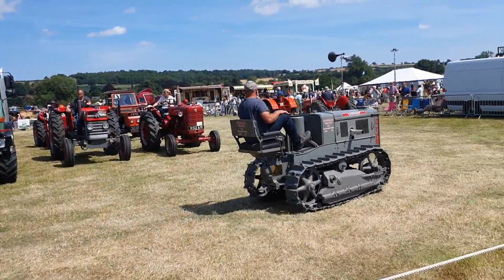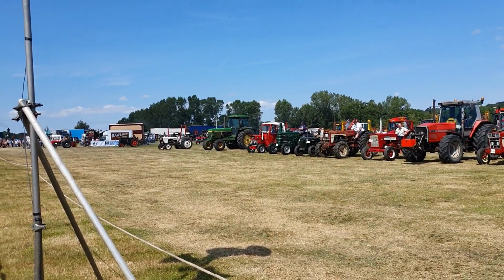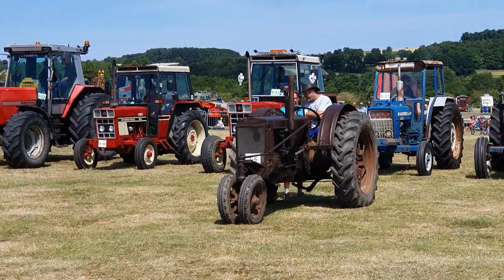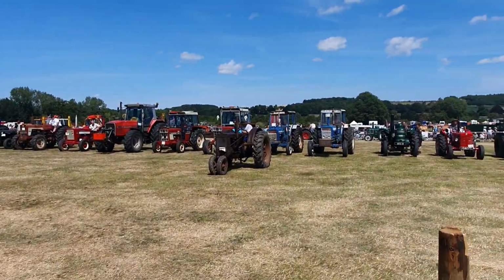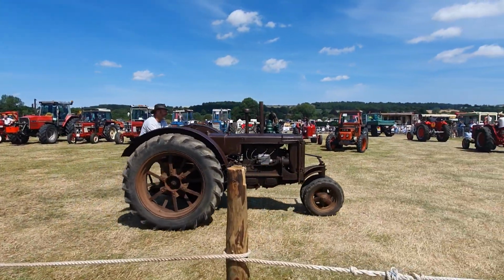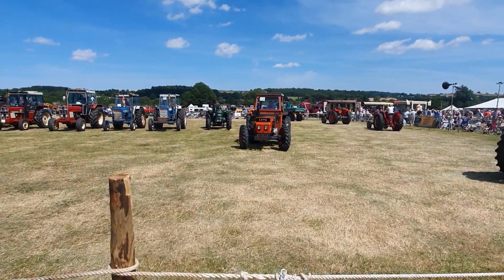Some say the best looking machine on the field. Yeah, I do agree with them. Why the small double wheel at the front? Originally for roadcraft work. There's the mounted underneath in the middle. So that's why. And the year again? Say again. 1936. In America. Yeah, built in America. 36.